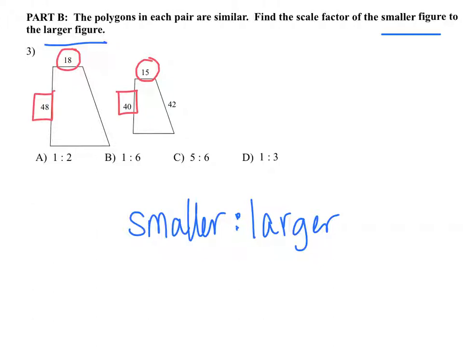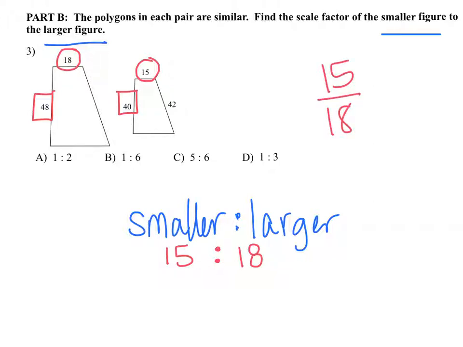And we don't know what goes with the 42. We know what side it is, but we don't know the length. So basically you want to go ahead and just plug in what you have. So pick a pair. I'll go ahead and pick the smaller numbers. So I would use the 15 and the 18. So the smaller would be 15 to 18. Now we need to simplify that because it's really 15 over 18.